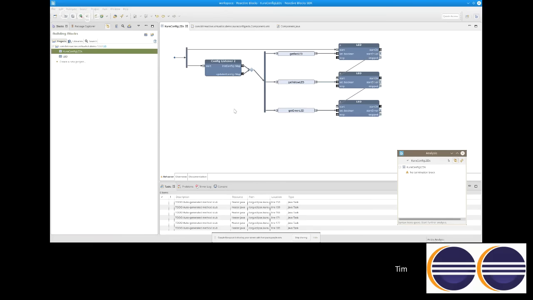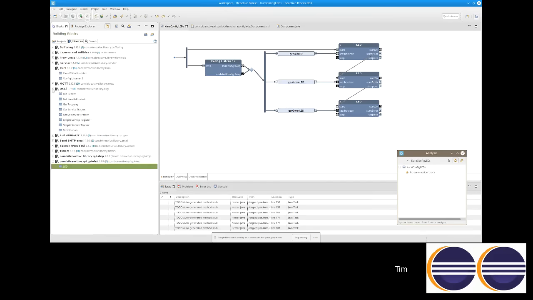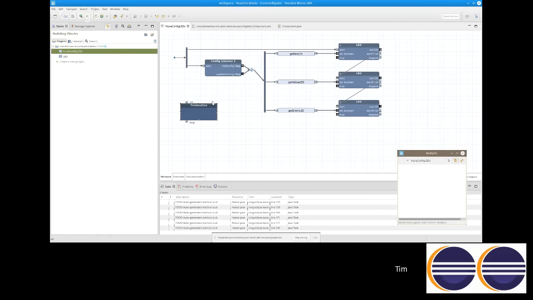One thing we need to do if we want to write a proper OSGI application, we also need to terminate the application. So we have a look in our library again, and then in the OSGI section, let's get the termination. A bit of cleaning up again.